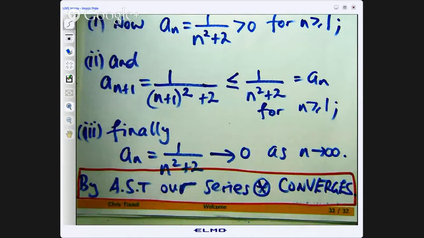Just a little bit of discussion before I show you why it works, or give you some outlines of why it works. Firstly, this test can only be used to show that an alternating series converges. If one or more of the three conditions don't hold or aren't satisfied, you can't say for sure that the series diverges. So the alternating series test is only good for showing that a series converges.